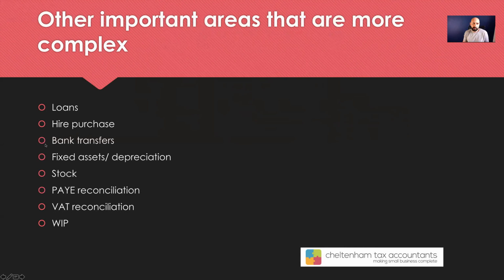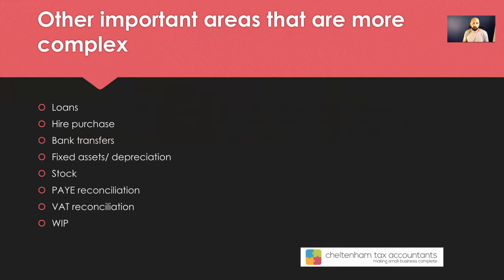So all of these things, the reason we put them into other and not as part of the three main checks and balances is unless you're a bookkeeper by training, by qualification, or you've got a lot of experience in terms of running your own business in these areas, it's not the thing we typically would expect you to have to do, because we do go over all these key areas, including the first three, ourselves, when we prepare your accounts. So I would say month to month, quarter to quarter, these areas are not as important. The VAT, possibly if you're a VAT registered business, but we will do some separate recordings on VAT because it's its own sort of area, really.